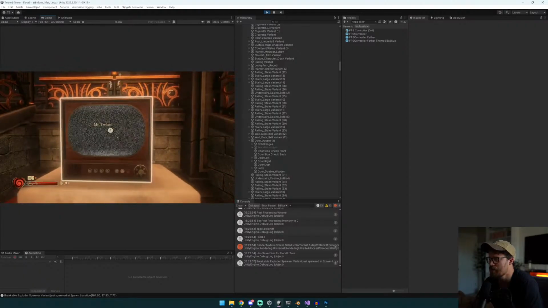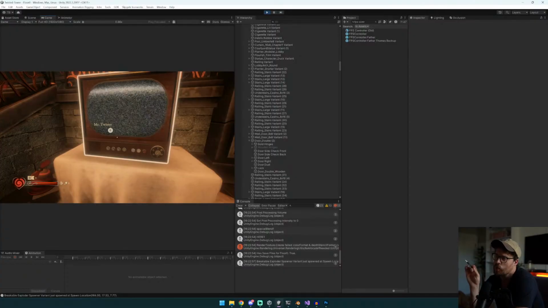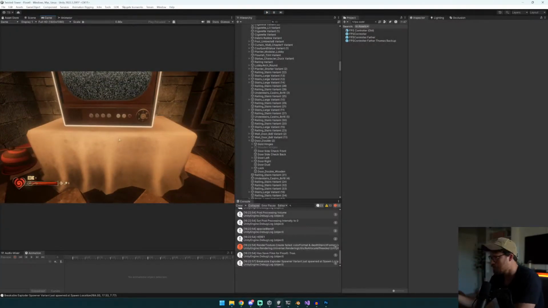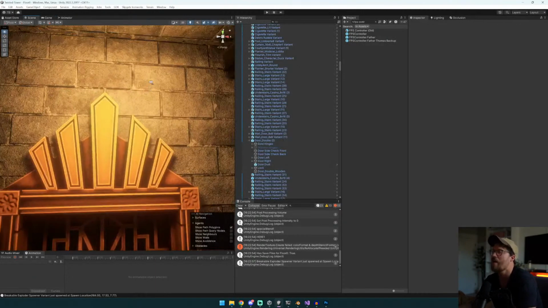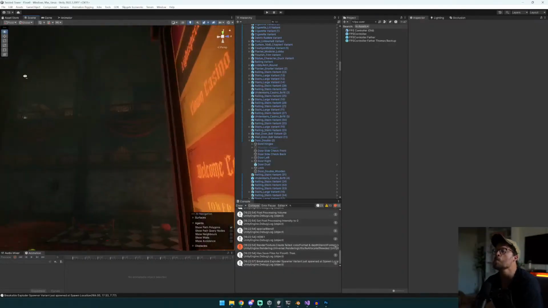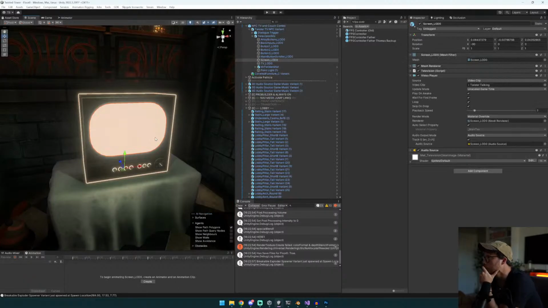It says Mr. Twister. Okay. If it's a dialogue object, it's pulling the name of the dialogue. It's pulling the NPC name of the dialogue and putting it there, which is fine. But we don't necessarily want that.